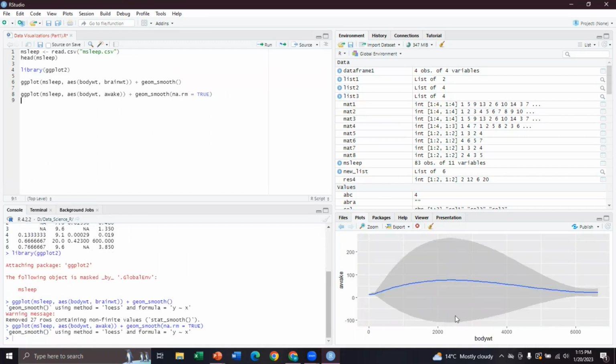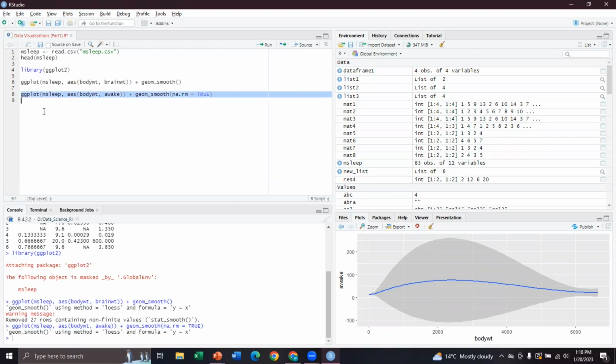So here is the plot in front of you. You can see here that the awake value has been increased between 2000 and 3000. Now, for instance, I want to see the values between only 1000 and 4000.